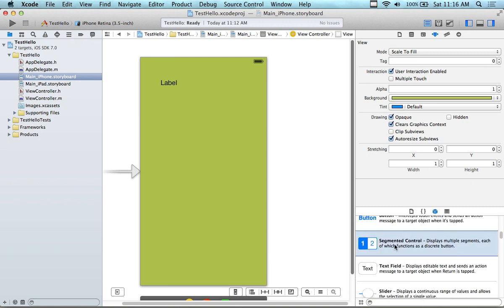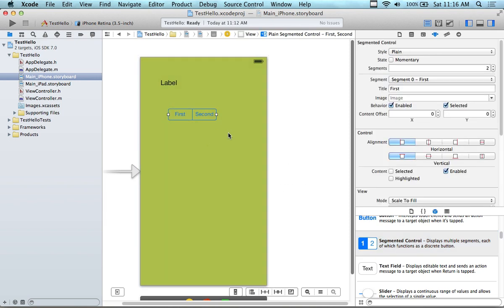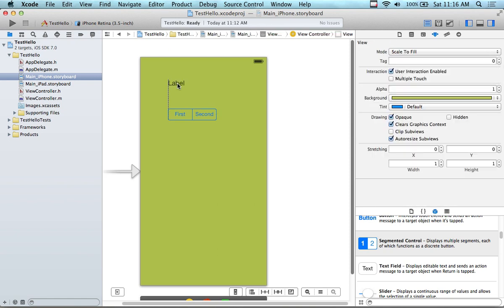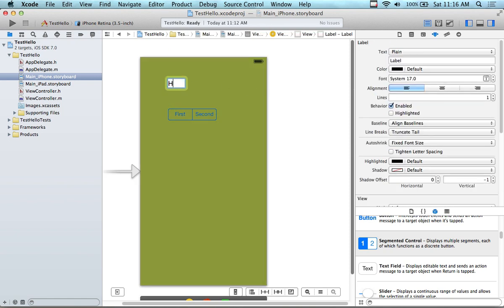So I can drag, and here's like, let's put a segment controller on here. So I got a segment controller that I put on here. And I got a label that I put on here. So on my label, I can double click on it and actually type in hello world. Hello world, there we go. And if I don't like the font size, I can come over here. After clicking on the label, I can change the properties of the label over here.